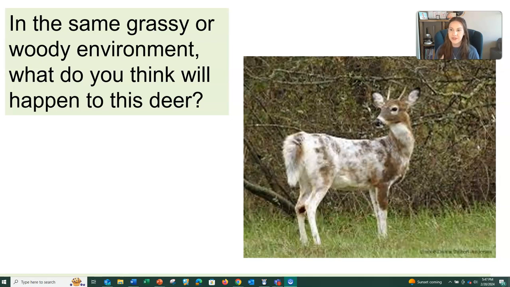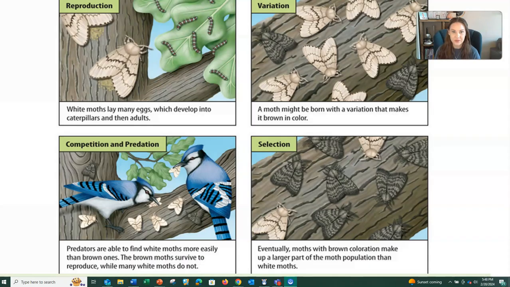However, if this deer were living in, say, a muddy or snowy area, would it be able to live long enough? Maybe so. Maybe it would be able to blend in. And an animal that were, say, all brown might stick out, and they would be picked off by the predators first, allowing this one to live long enough to reproduce those offspring, okay? So animals that are not adapted well will probably die off. They are not going to pass off this trait to an offspring.